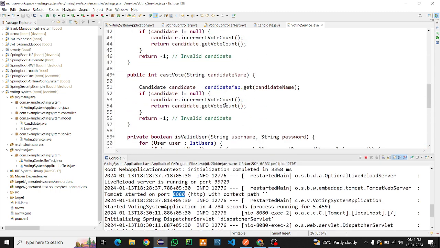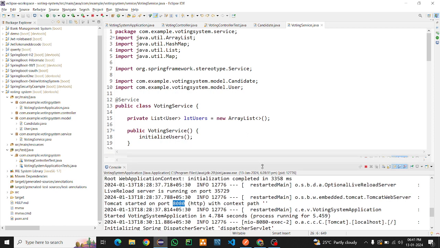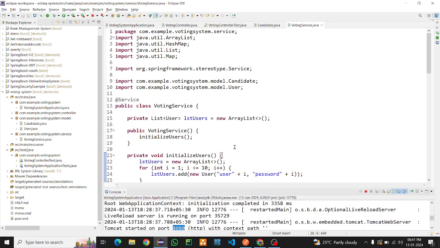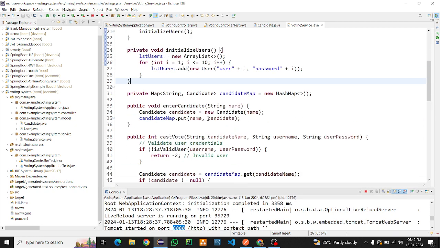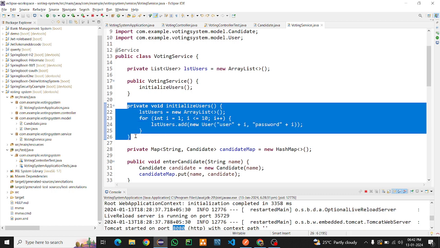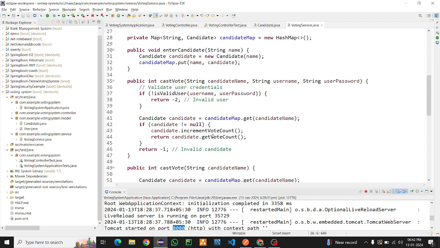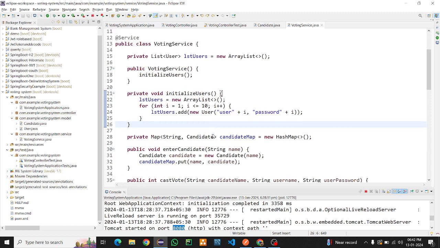Here we are initializing 10 users with usernames as user1 and their passwords as password1. We can add users by connecting to MySQL also.